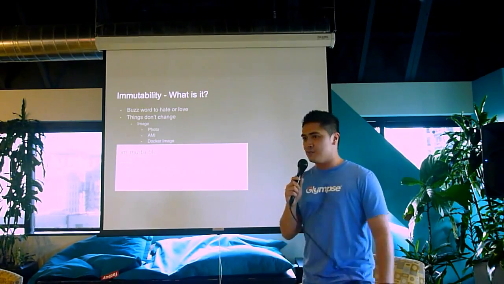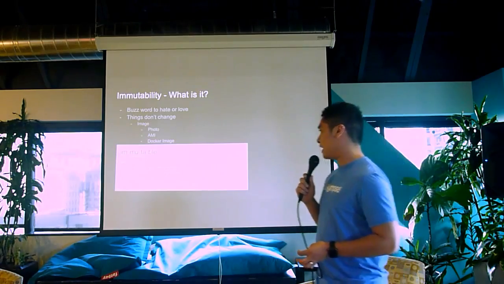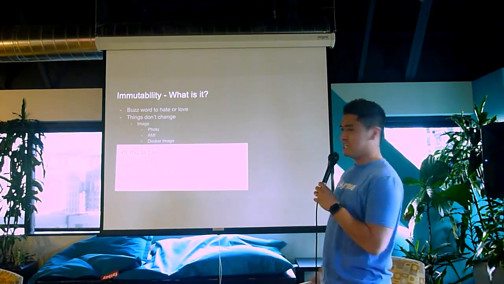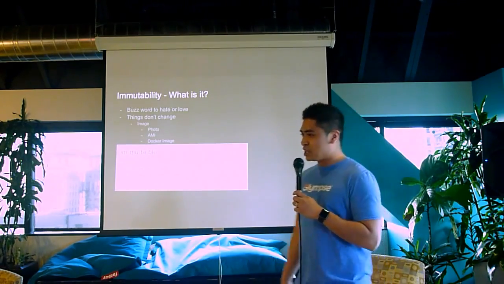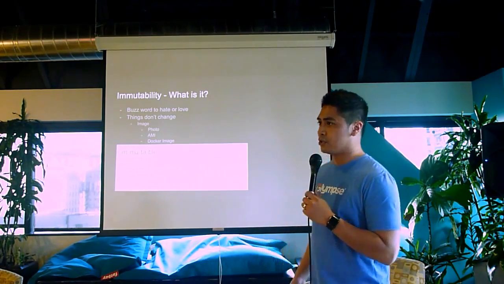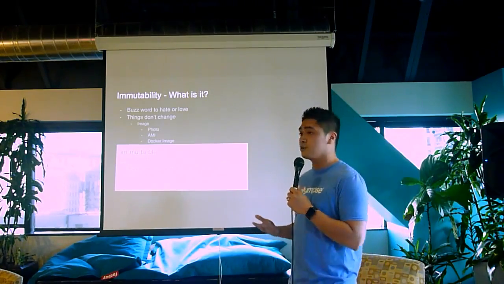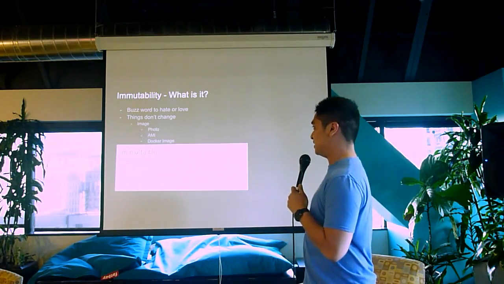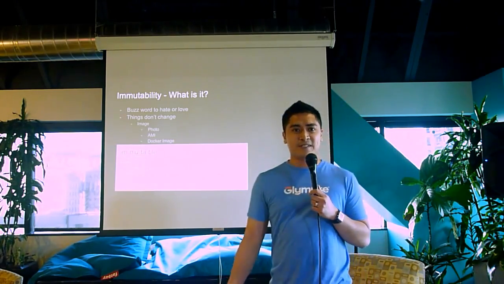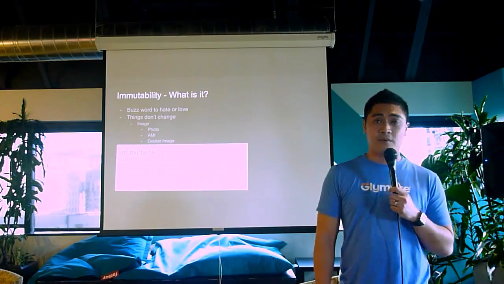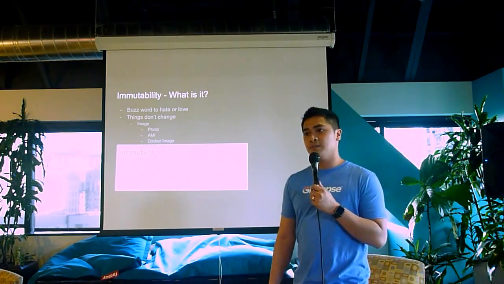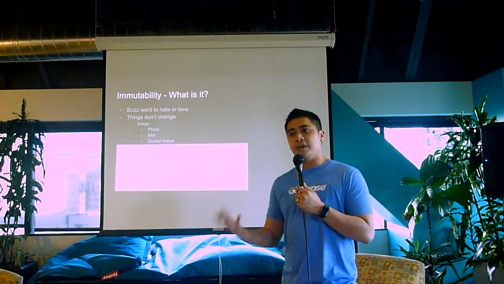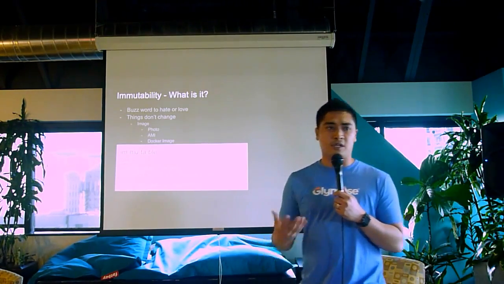So Google defines immutable as unchanging over time or unable to be changed. Immutable, obviously pronounced with a D apparently. But you can think of immutable as something that just doesn't change. Think of photos or an image. Unless you're living in Harry Potter's world, your photos probably aren't going to be changing. In our space, think AMIs for AWS, think Docker images. Even though there's state that will change once things are running, the basis that it comes from is always very consistent and never changes.